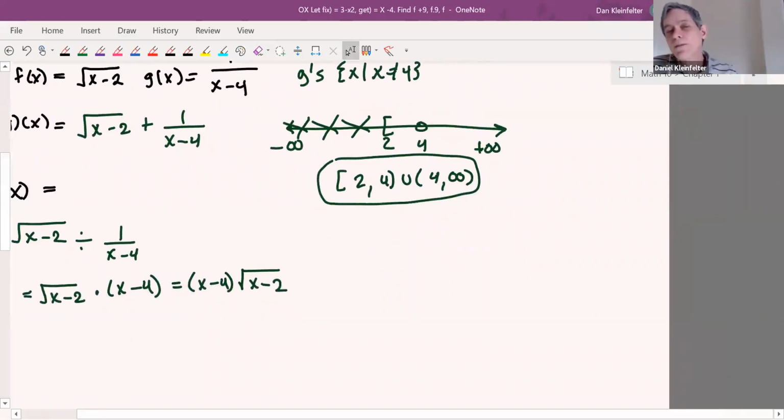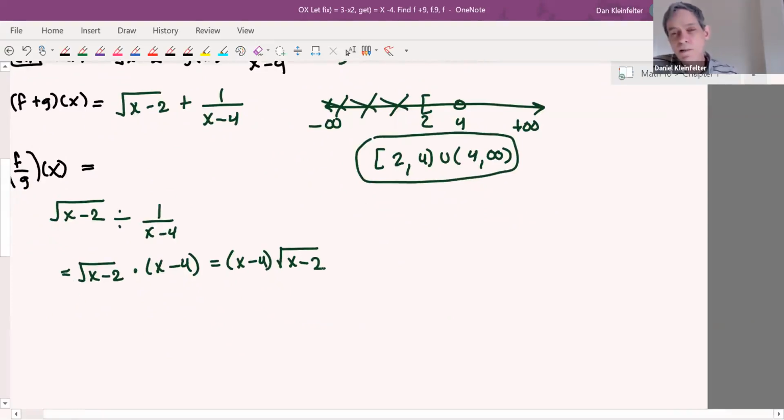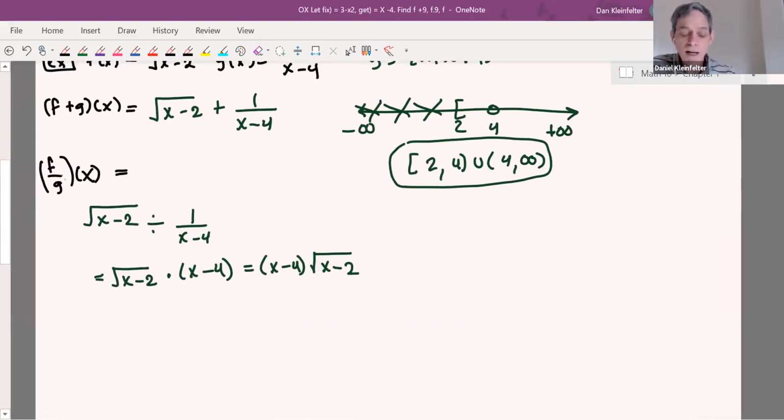For this one, we have to be a little careful about the domain. On the face of it, it looks like, well, yeah, we just need to make sure that the x is at least 2. And it doesn't look like there's any problem with the 4. But the thing is that since we're combining functions f and g, as soon as g enters the picture, that means we need to not be using 4 for an x because it's not in the domain of g. And so even though it looks like we're no longer dividing by x minus 4, the 4 is already gone as soon as our g was involved in the problem.